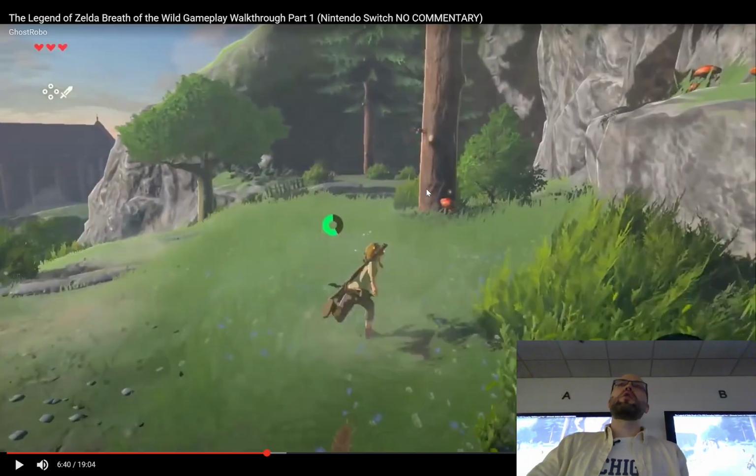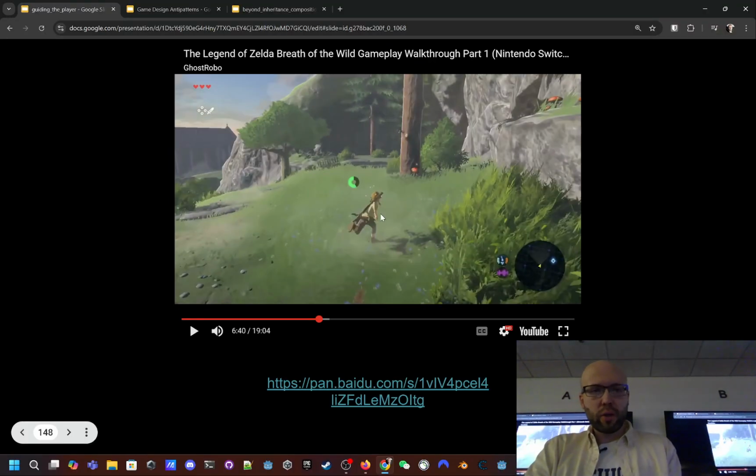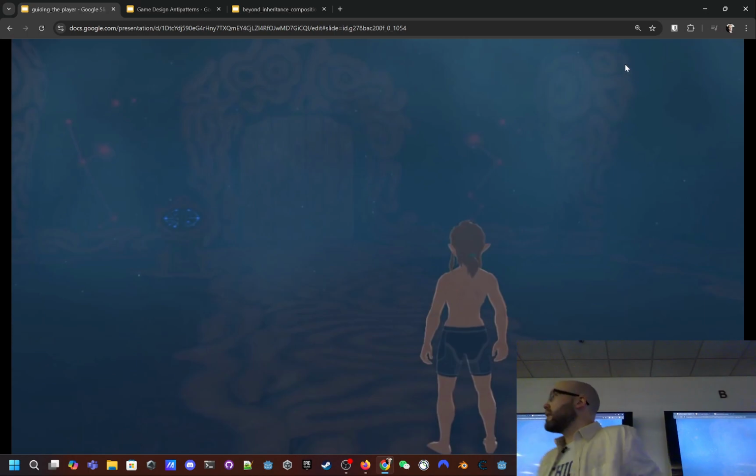Anything else you noticed? There's a big one I'll go over in just a sec. Pretty good job, though. Pretty good, okay? This is the first moment in which you take control of Link, the main player character, okay? The camera has been set up to frame this shot. What in this shot grabs your attention? This is the first thing you see when you can start to make your own decisions. So what do you see?